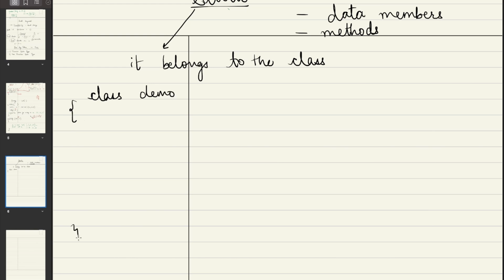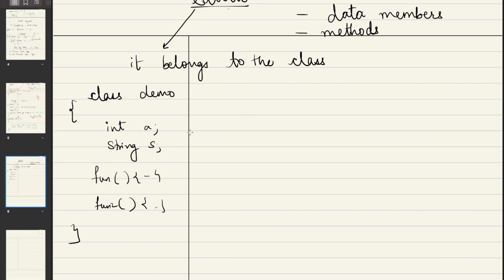Now, a class basically has properties and it has behavior. Properties are nothing but your data members, and your behavior is modeled in terms of methods and functions. So, if I have this data, an integer variable a, and a string s, and let's say we have different functions, function 1 and function 2. This is just pseudo code, and we have some methods here.